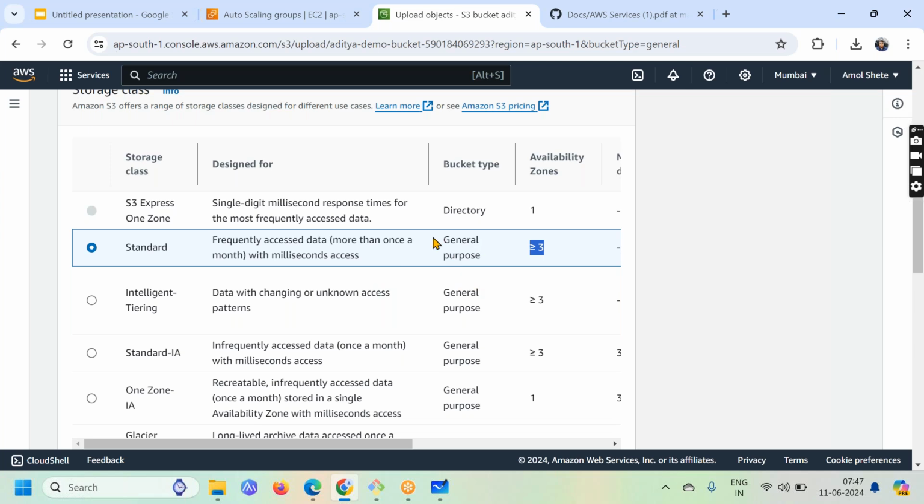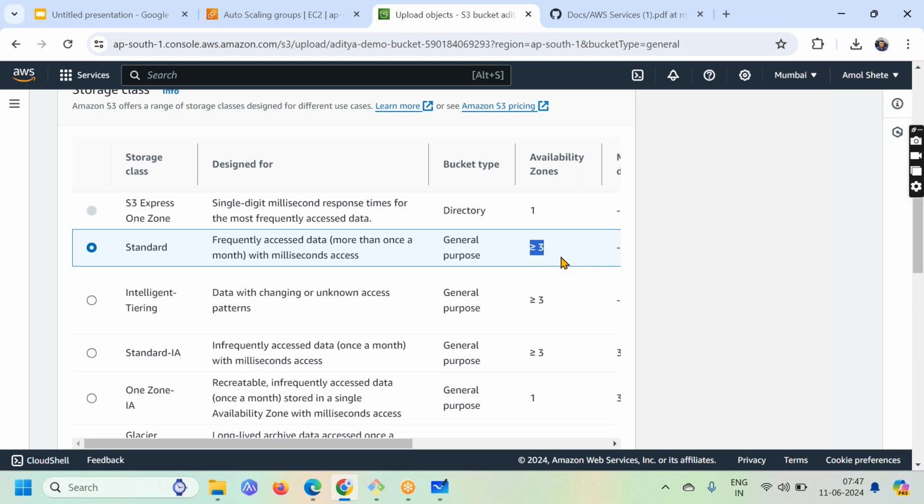S3 is the most reliable solution you have. Imagine I'm keeping some data in my laptop. How much can I rely on it? Probably my SSD disk got corrupted, and I might lose my data.